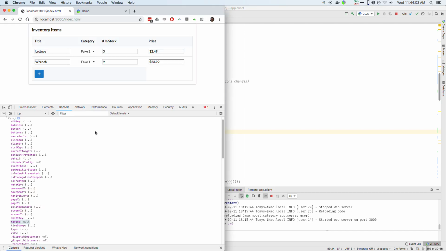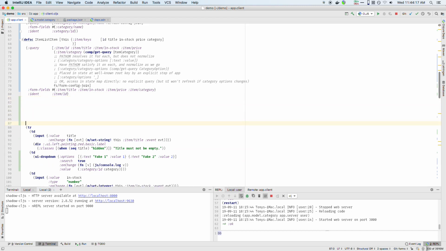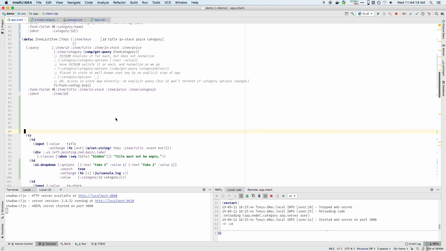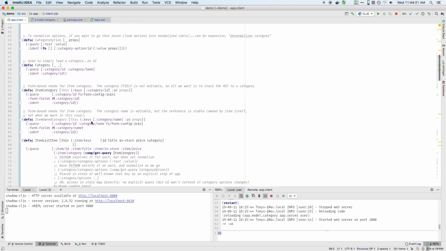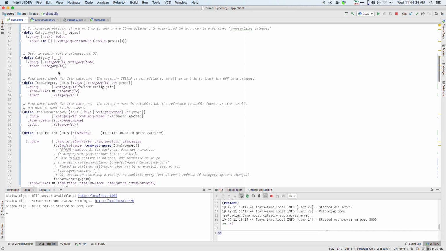So for this particular scenario where the row owns the child, there are a number of different ways of modeling this. So let's talk about the forms themselves just in terms of data modeling. So let's start ignoring the UI and look at what we've got here. So I've created a couple of different sample category dependencies, most of them not UI based.